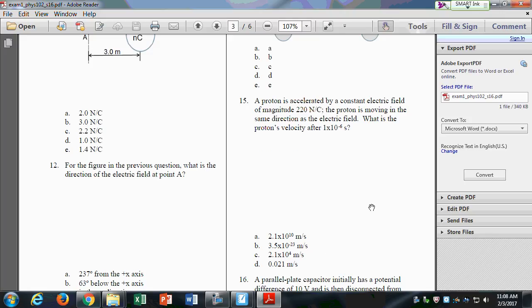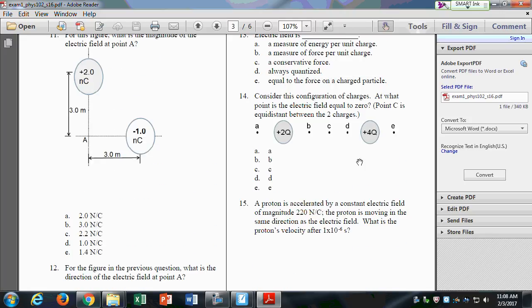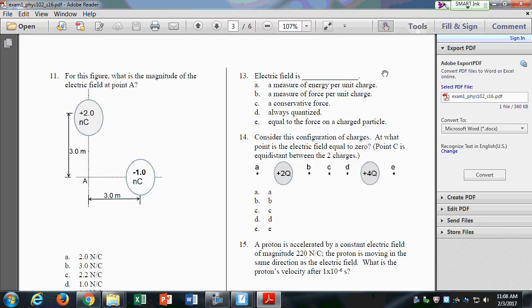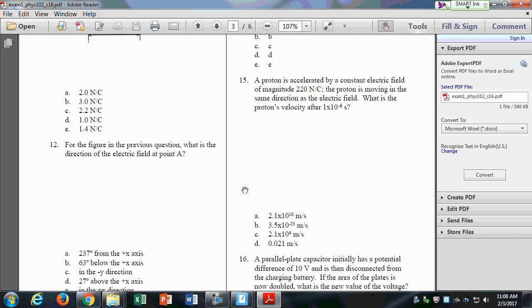Here's a kinematics problem. Some of these qualitative things regarding electric fields, number 14. Number 13, this basic idea of what is a field. You'll see a similar question for what is a potential. Yeah, 15, be something similar to this. This asks for the velocity. I could also ask you for the position. But the main thing that I'm really looking for is that you're able to take the electric field and determine the force. F is equal to qE. It's a proton. If you see a proton or electron, remember you have information about its charge and mass.